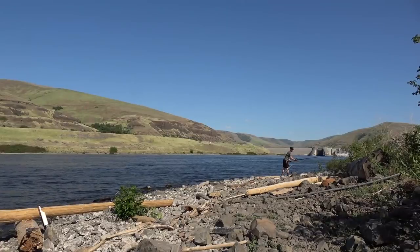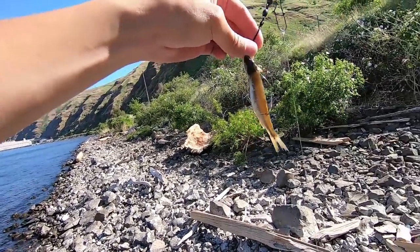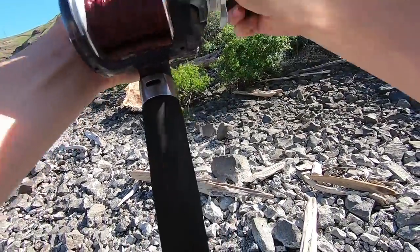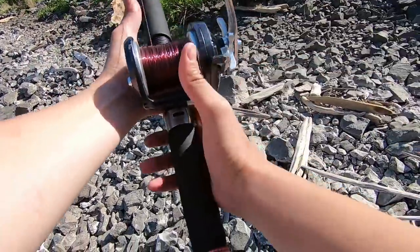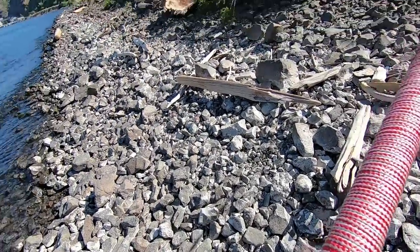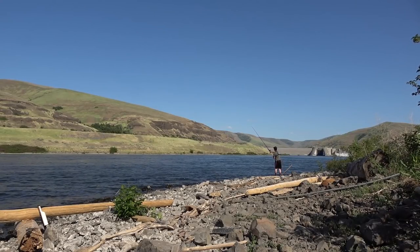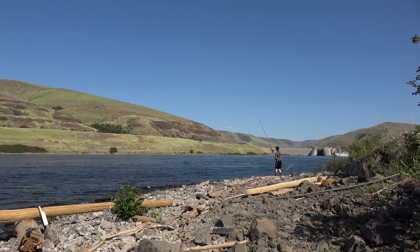So again, I have another delicious pike minnow as my bait. We'll see how this goes. Oh, that's money.